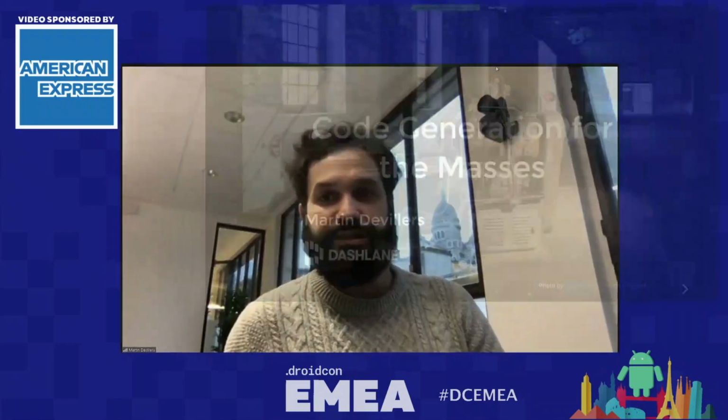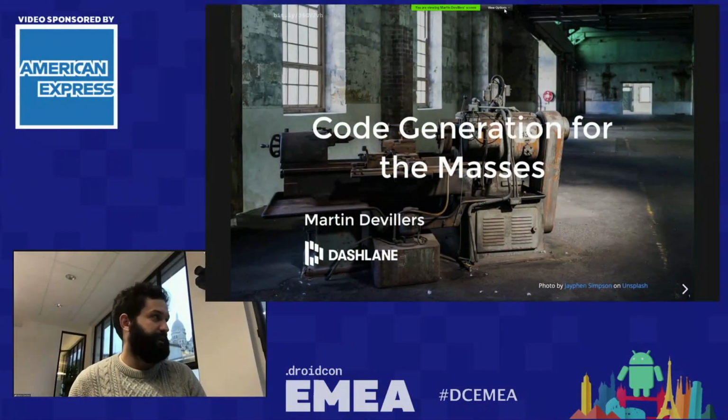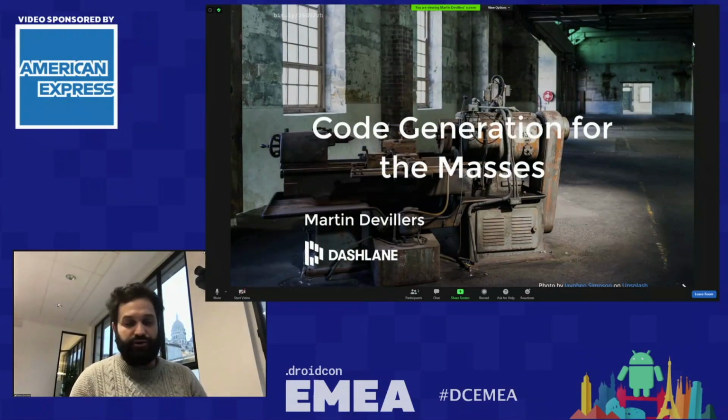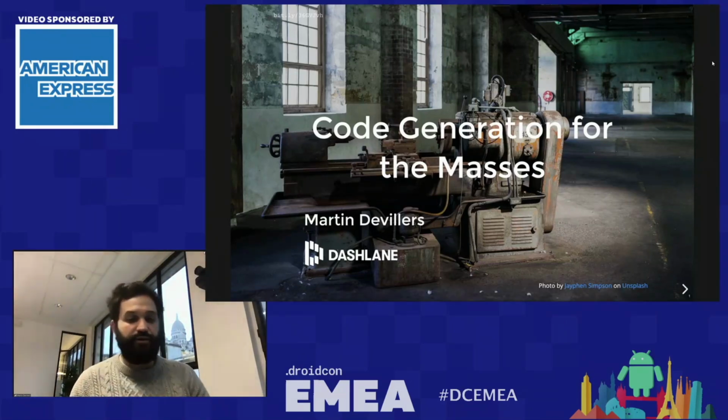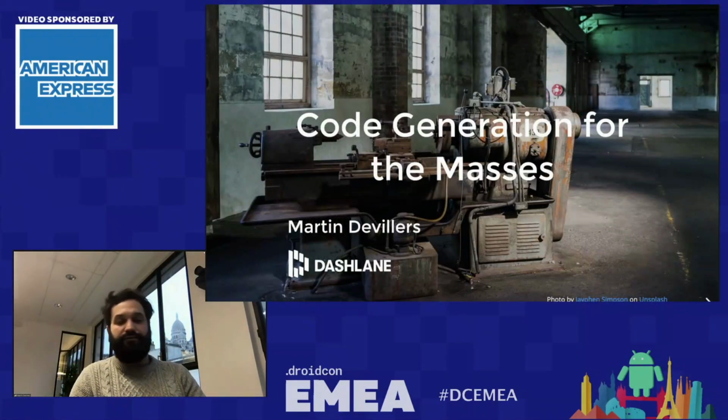My name is Martin Devers, and this presentation will be talking about code generators. I titled this Code Generation for the Masses because my impression is that code generators can sometimes seem daunting. They seem complex to do, and so they should be reserved to a few people who have enough time or who are very senior. My goal is to show that it doesn't necessarily have to be this difficult, and that code generators are actually a very useful tool to have in your software development arsenal.